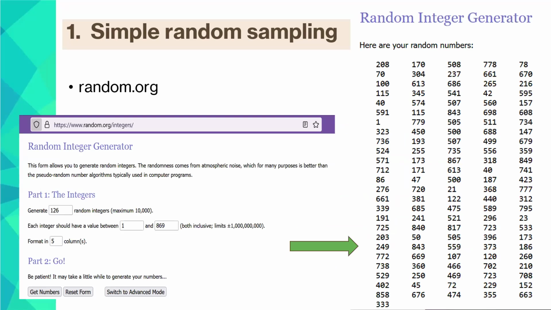Random.org is one of my favorites, no? So it looks like this when you go to the website. And one of the functions is the random integer generator. So if you want to generate an X number of random integers, then you just say that each integer should have a value between this and that. And each integer would, intuitively, represent one person. So in a list, let's say, of 869 people, you say, I want a value between 1 and 869, and I need 126 because kunyari yun yung lumabas sa sample size computation. Then if you press go, it's going to generate those numbers for you, and then you can pick out the individuals from the list that you have.